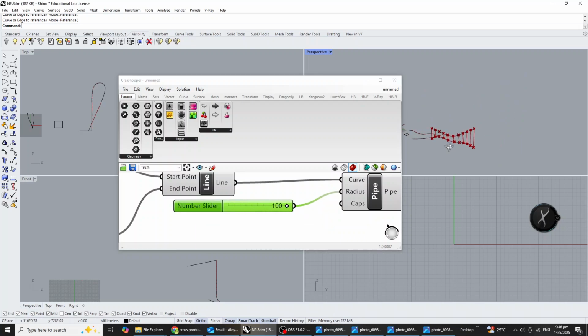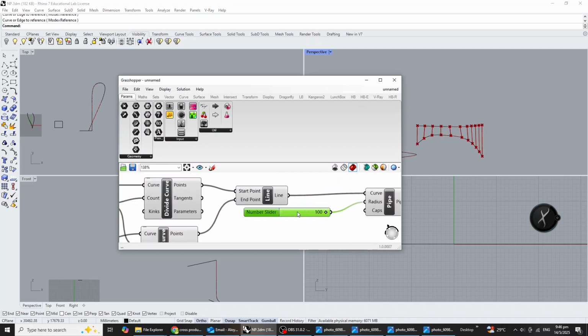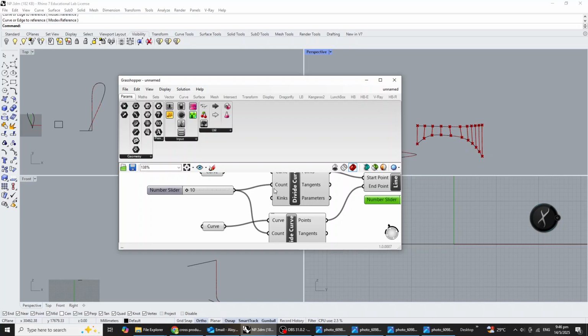Okay, kind of like so, and I can adjust this. And you can still adjust your points to change your design.